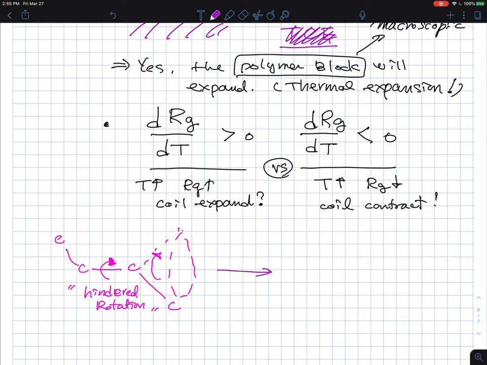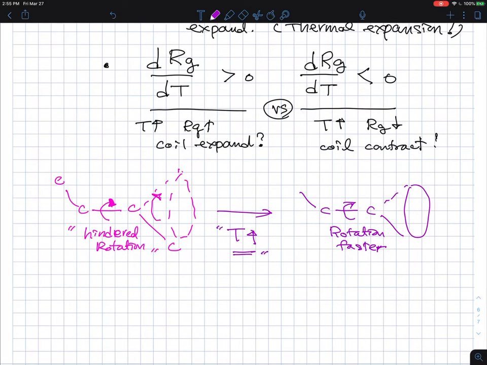But what about if I increase the temperature here? What about this rotation of polymer chain? Can you go the rotation faster? Does it make sense? It rotates faster when you increase the temperatures. So when you increase your temperature, the polymer chain rotates faster. And so at low temperature, it's more like a chain with a hindered rotation. When you rotate faster, it becomes closer to chain with a free rotation.